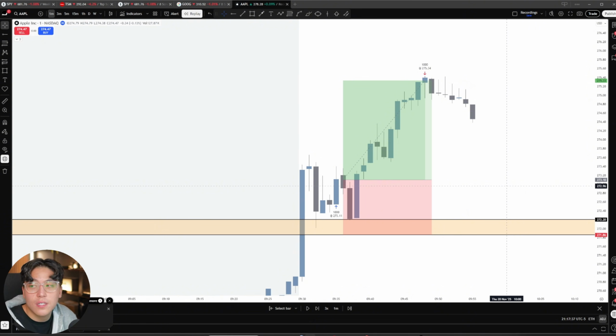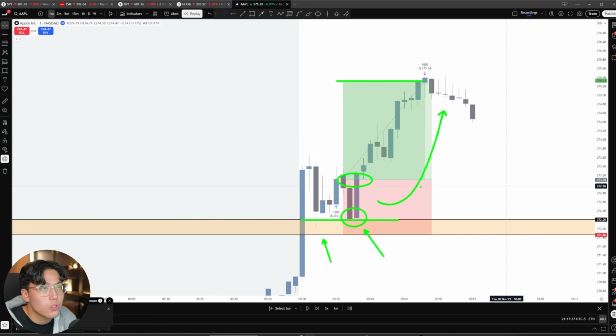And as you can see right there on Apple, we end up getting that solid push towards the upside, maintained above our previous day highs, which was solid, never had a candle close below this level. And then we end up having that super solid push right back up and towards our key levels. So as you can see, this was another great example of how to use this 3-step strategy.